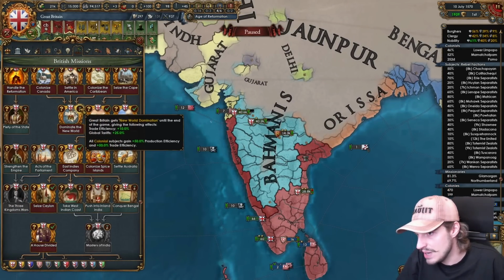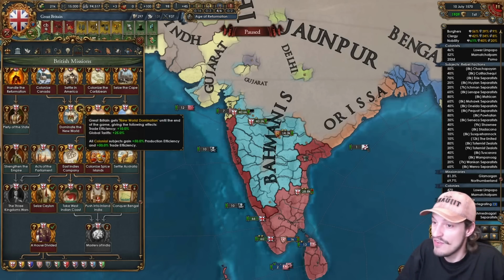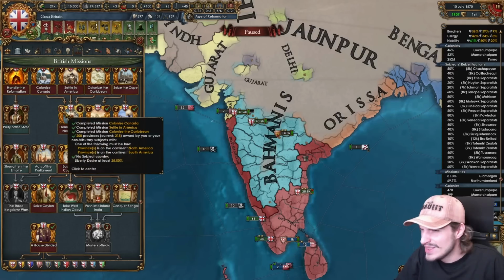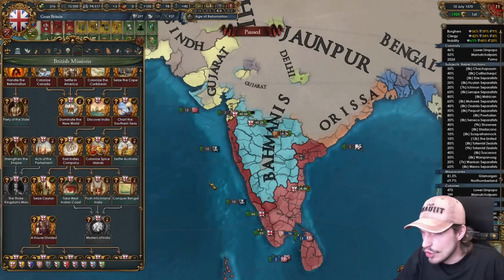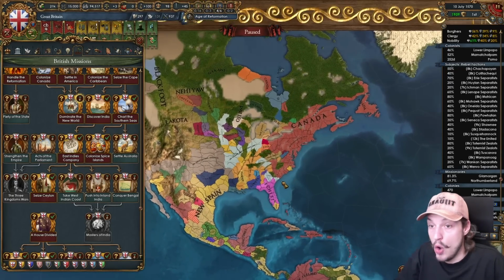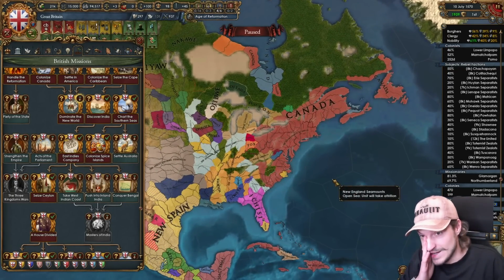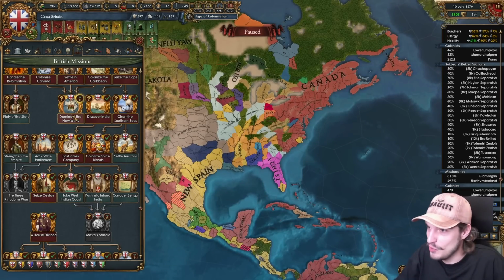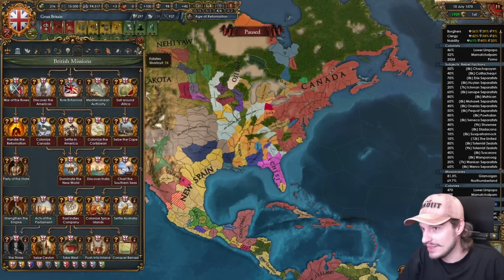We can take a mission, dominate the New World: trade efficiency, global tariffs, all colonial subjects gain 50% production efficiency and trade efficiency. Why did that fulfill now? Wait, this is for North and South America. I own more than 200 provinces? Really? I mean, I guess you can see it. Oh, these guys. Canada and the United Colonies, they've been putting in the work, I'll give you that. There we go. Now that'll make them richer.